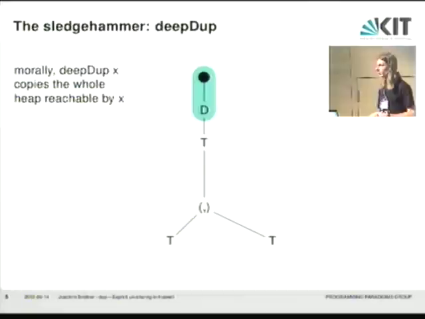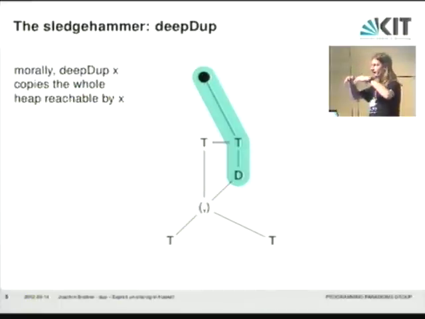Now, if you know how the runtime works, you might think, okay, this looks fine, until the list that I'm talking about has already been evaluated, say, a few cells. Then I would just copy the first cons cell, and I still share the rest of the list. So for that, there's a stronger version of it. It's deepDup. What it does, it not only duplicates the thunk, but it also replaces references of the thunk to other things by deepDup closures that will, once the copied thunk uses it, again copy the stuff.